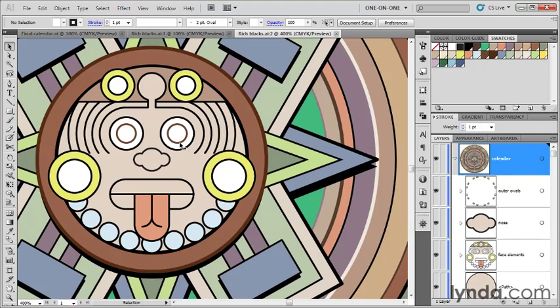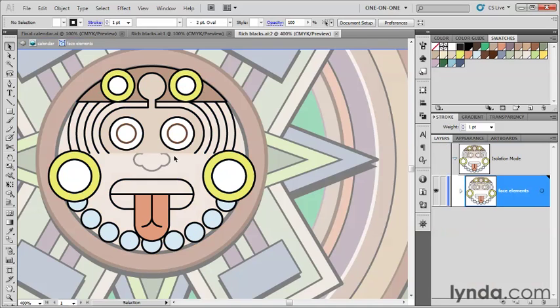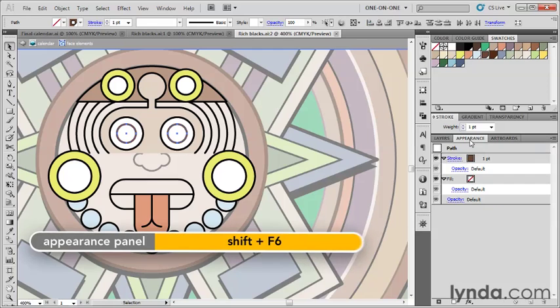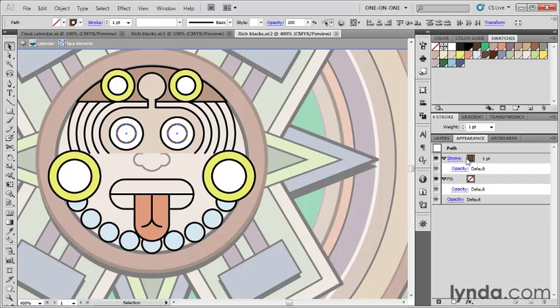Now, these eyes are part of a larger group, and if I click on either of these eye shapes using the black arrow tool, you'll see that I've got just a ton of objects that are grouped together here. And I could try to sift my way through them once again with the white arrow tool, or I could just double-click to enter group isolation mode, which is so useful inside of Illustrator. Now, still armed with the black arrow tool, I'll go ahead and click on one of the eyes, shift-click on the other one, and I'll switch over to the appearance panel, which, as you may recall, you can get to by pressing Shift F6. And notice that we have a stroke but no fill.